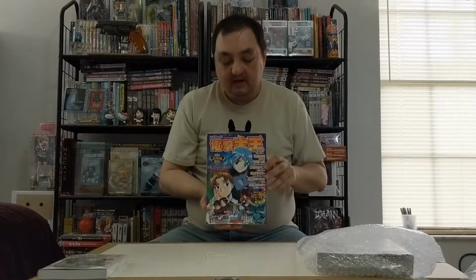This unassuming looking magazine, which cost 300 yen, is actually the first published appearance of Kiyohiko Azuma's Azumanga Daioh. So you would figure Azumanga Daioh, that's one of the all-time classic anime comedies, right? Shouldn't its first appearance be worth something? Well, perhaps in America it might be. I don't think there's a big enough market for first appearances of manga domestically for them to even have an established value.